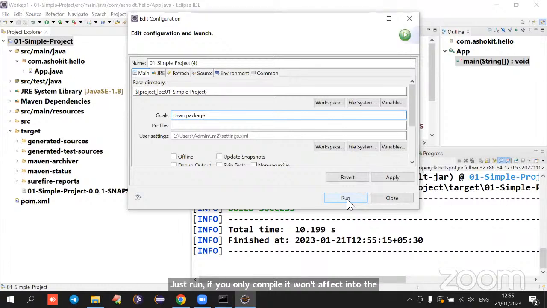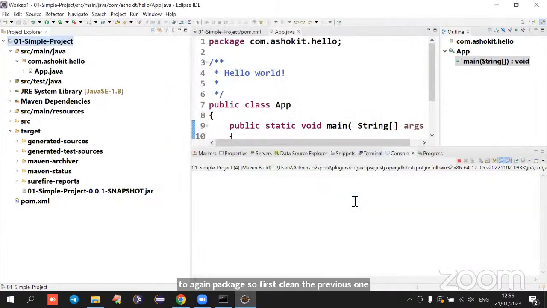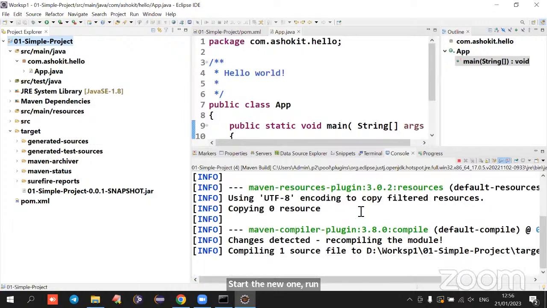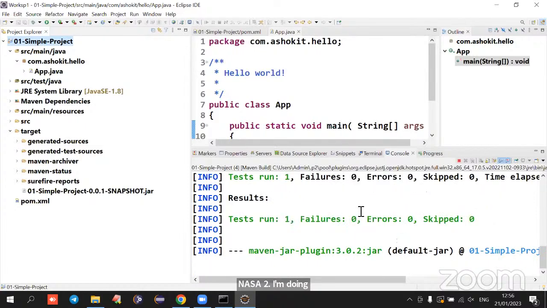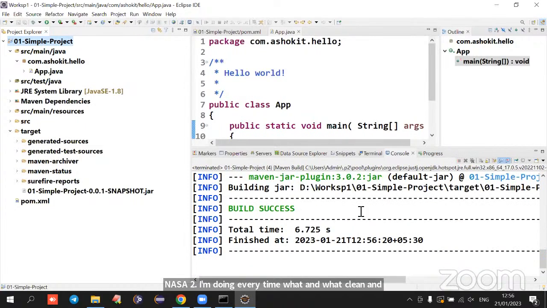You only compile, the code is compiled because you did some change, but that compiled code is not there in the jar file. So you have to package again. So first clean the previous one, start the new one. Run. Now see, I'm doing two at a time: clean and package. Clean space, not comma, space.